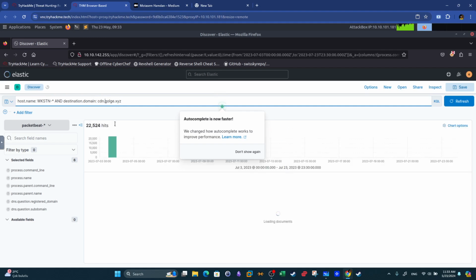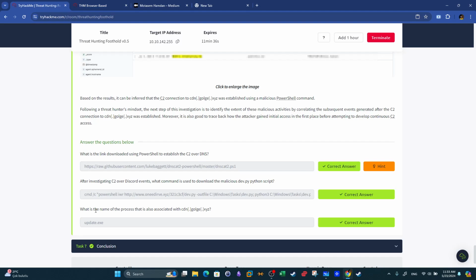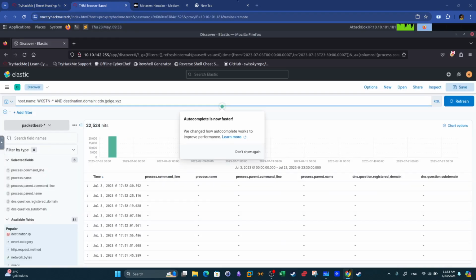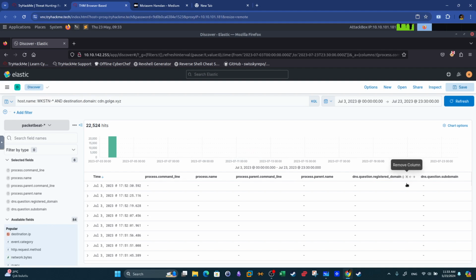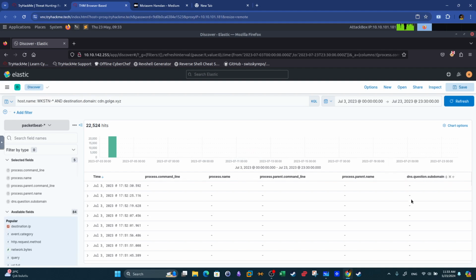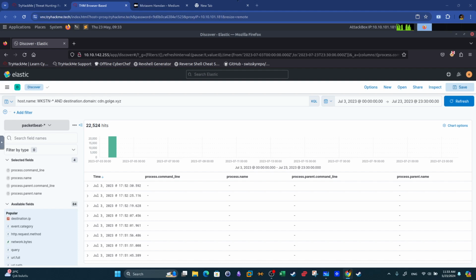Now we have 22,000 hits. What's the name of the process associated with this domain name? Looks like now we're going to have to remove some columns. And we cannot find information about the process using packetbeat.